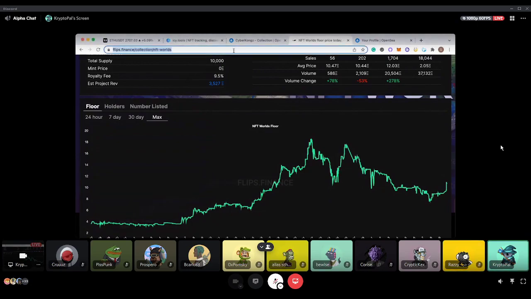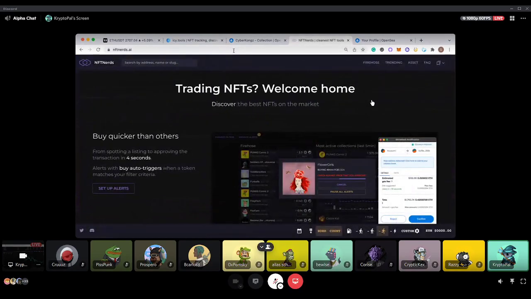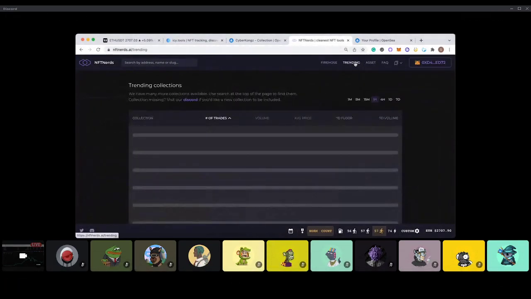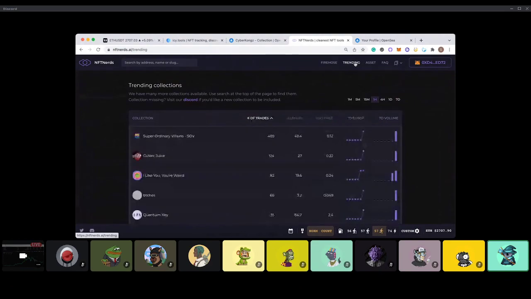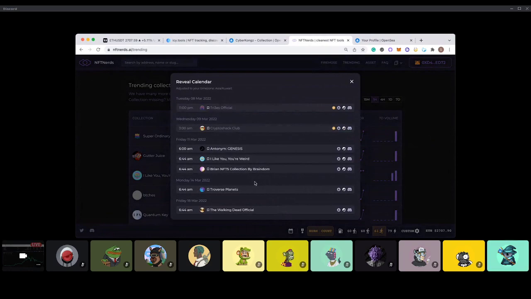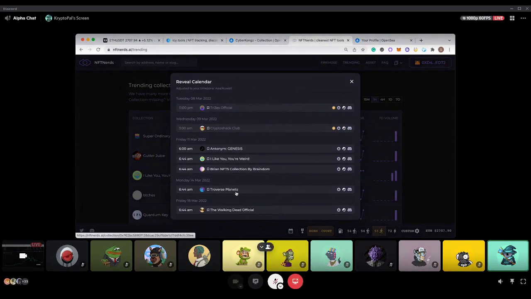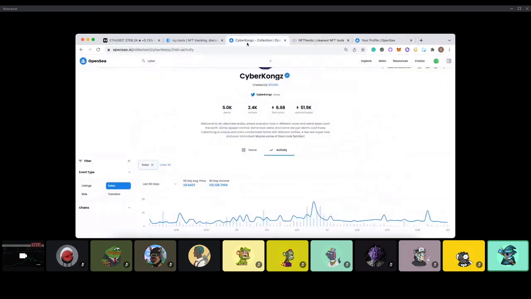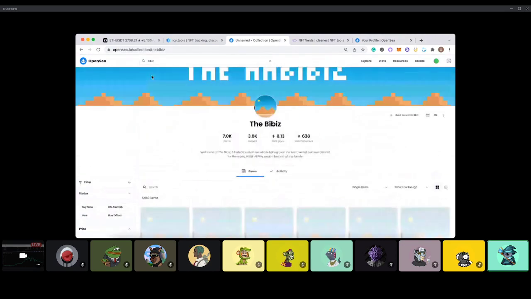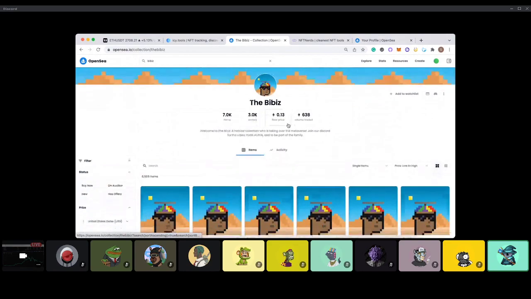Now, another tool that I explained and presented is NFT Nerds. I love this tool. If you know how to use this tool, you can literally make, let's say conservatively, 1 ETH a week, just sniping rares. You look at the calendar, see what will be revealing. We know that many projects, for example, for BBs, this is a project that I'm trying to snipe today. I think the reveal will be today, floor 0.13.